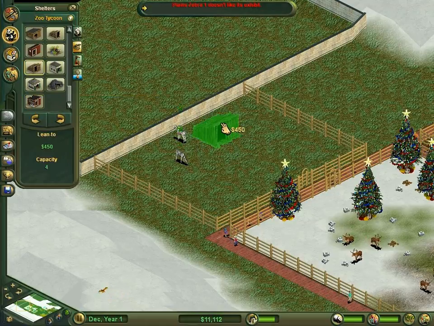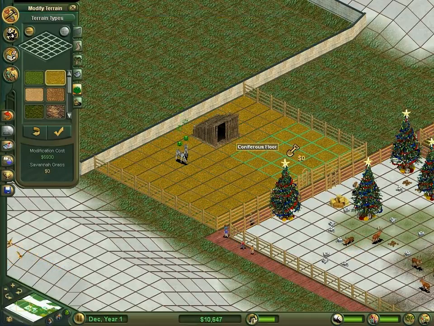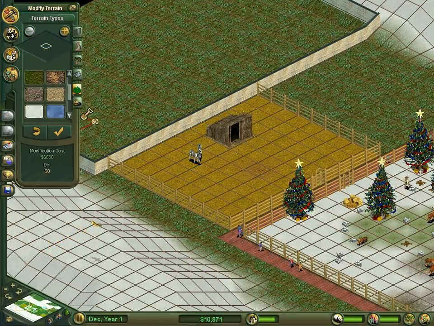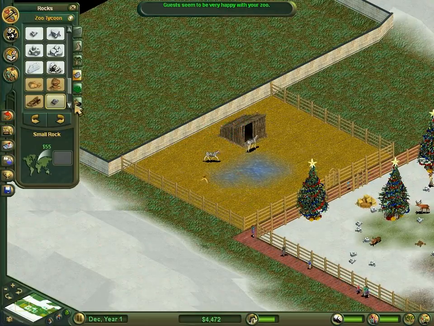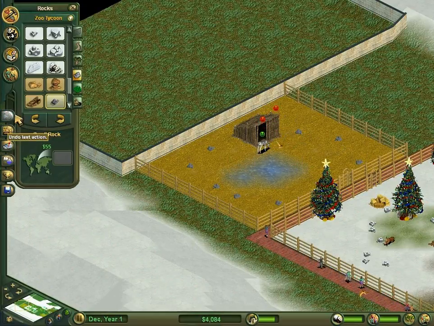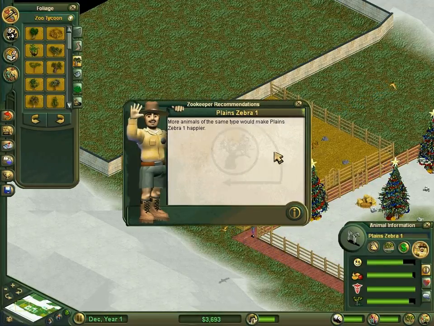Oh, they don't like stables. Lean two. There we go. And they just require savanna and fresh water. No dirt, if I remember correctly. And some rocks. Oops. And this tall grass. Like that. More animals of the same type would make them happier.